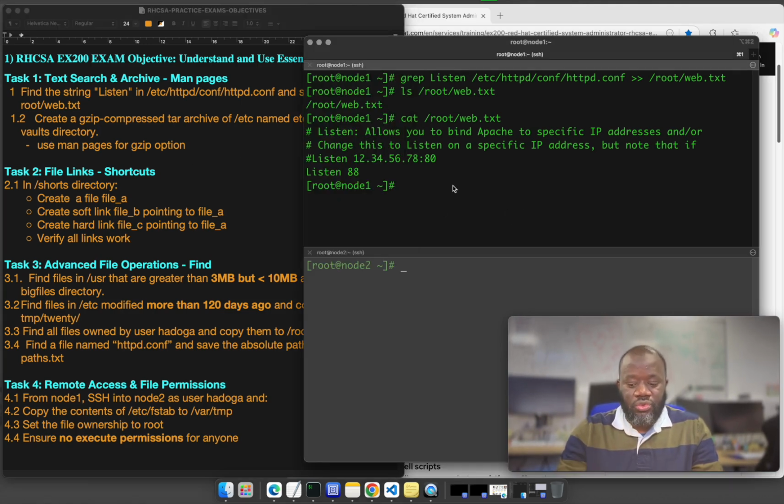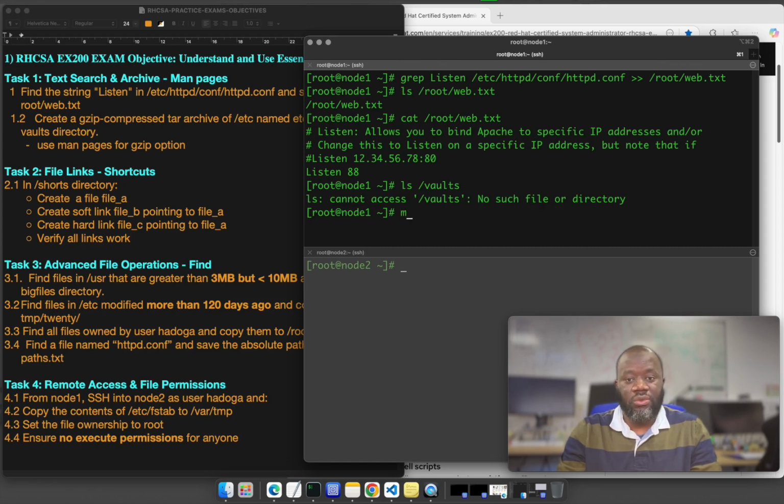First thing you need to do is check, do I even have a directory called /vault? No, it does not exist. So let's create it. mkdir /vault. Yeah, we have that directory now. What next do we need to do? Create the archive. So it's a gzip compressed tar archive.